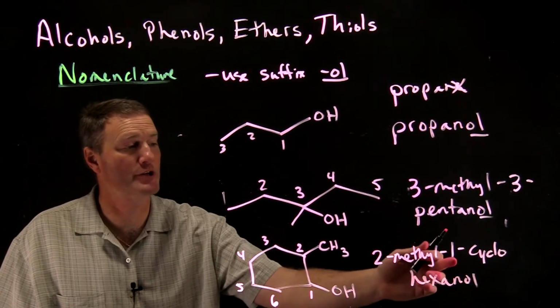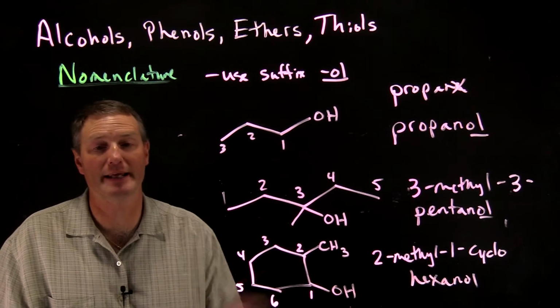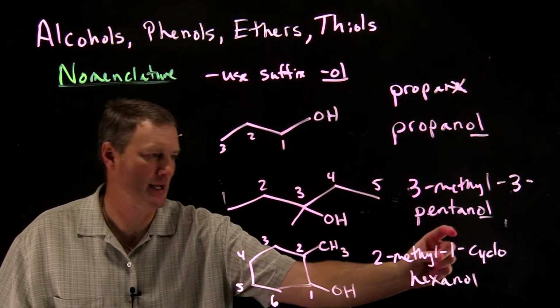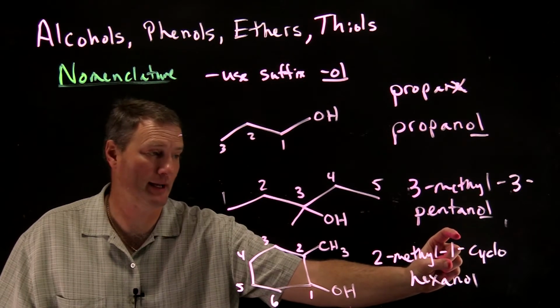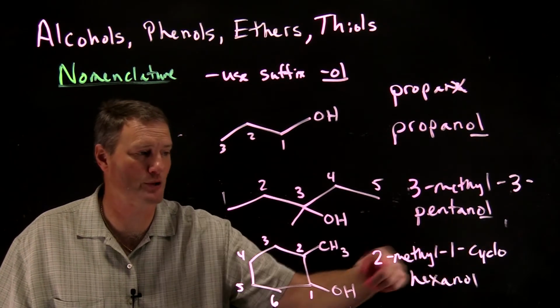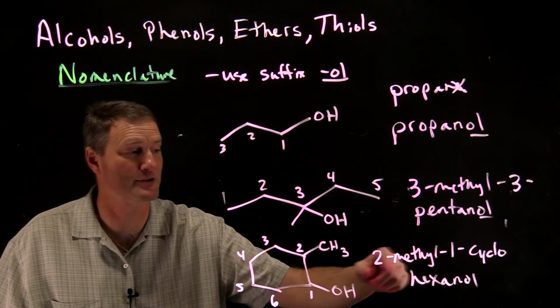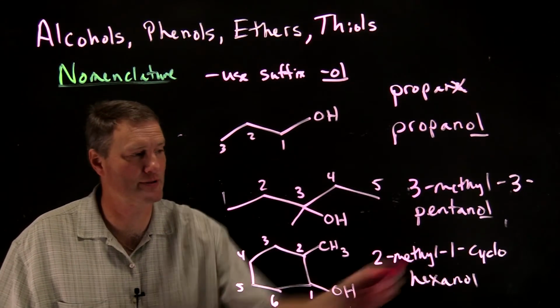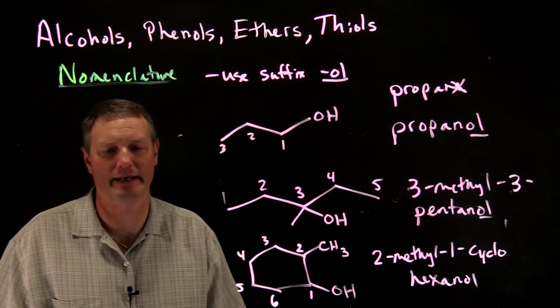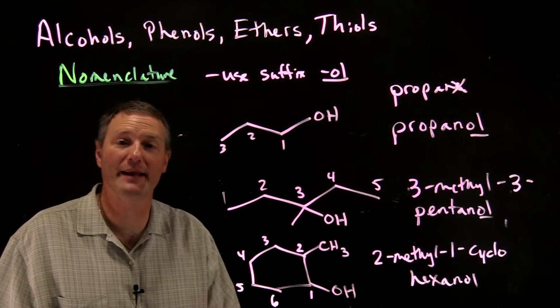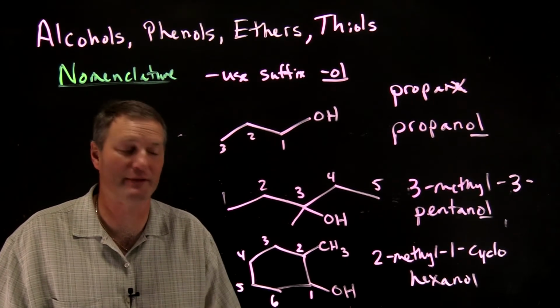Okay, and I would mention that because the alcohol is the dominant group in this particular molecule, sometimes you can omit this one, or you'll see this name omitted. So the name 2-methyl-cyclohexanol is the same thing as 2-methyl-1-cyclohexanol. This would be sort of an optional thing when it came to naming and numbering. All right, so in the next part of the video, we're going to look at phenols.